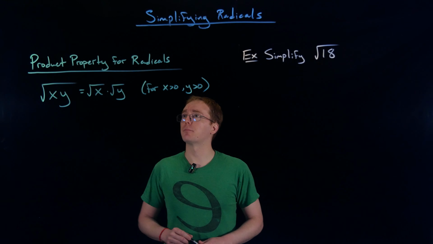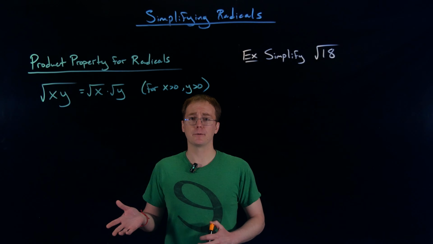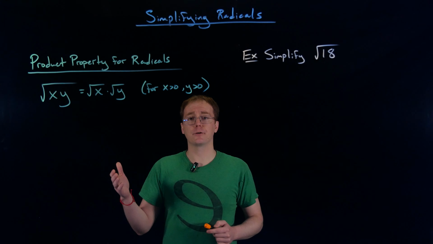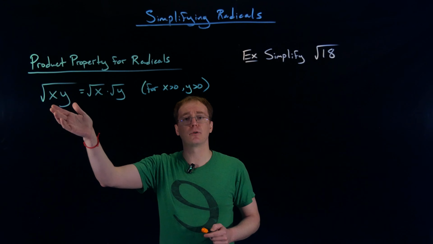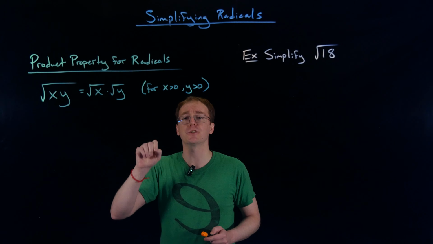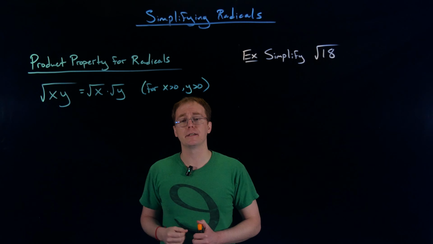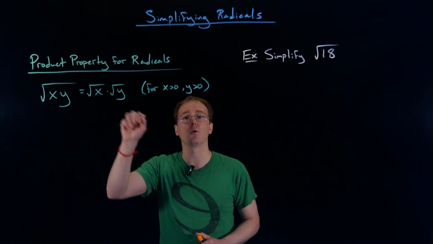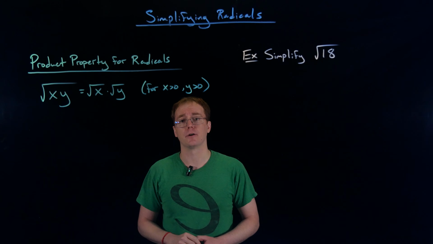Okay, so here I have the product property for radicals written on the board, and this is the version for square roots, and we're looking at the version for square roots because that's what we run into most often. And so what this product property for radicals is trying to communicate is that if we're taking the square root of some number that we can think of as a product of two other numbers or quantities, then we can actually factor that as the square root of the first number or quantity multiplied by the square root of the other number, factor, or quantity. And for square roots and even roots, we do have this important note that this kind of separation can only happen as long as both of these factors or numbers are positive or greater than 0.